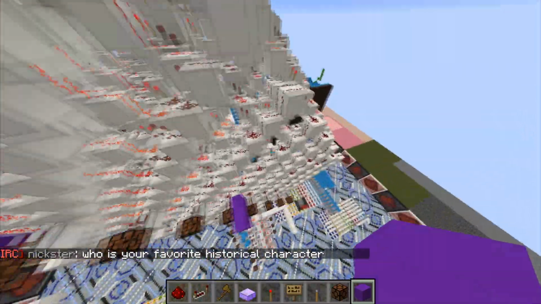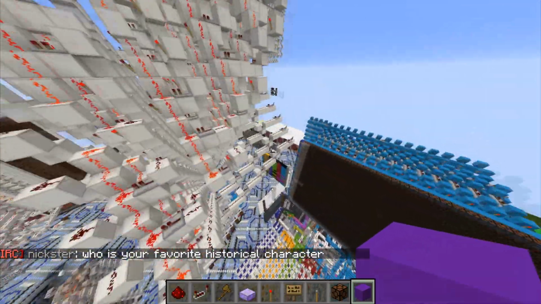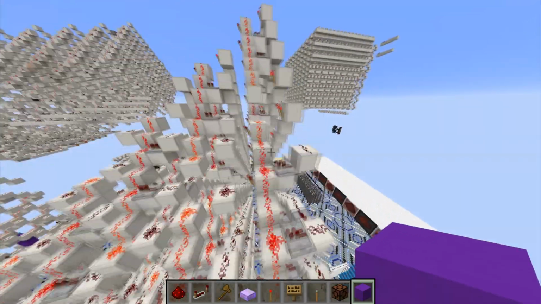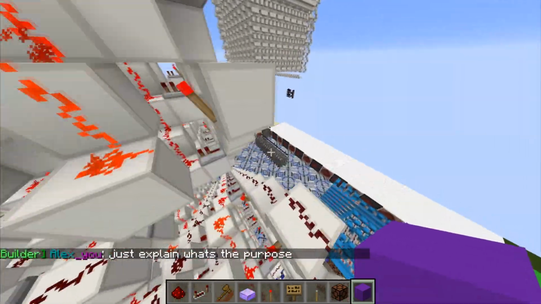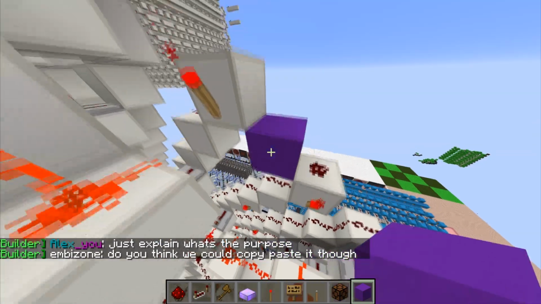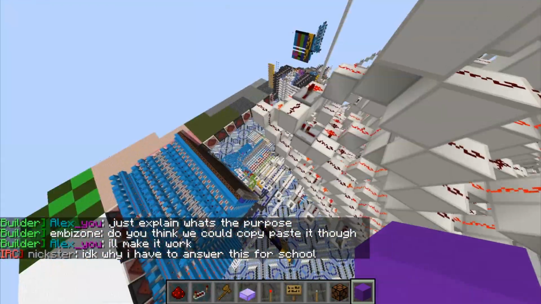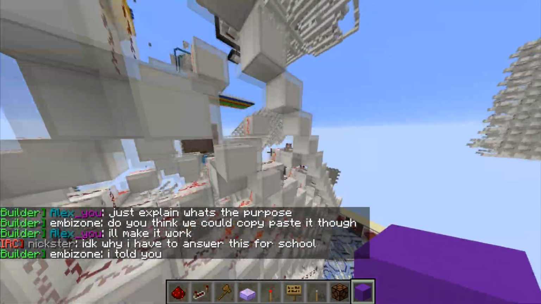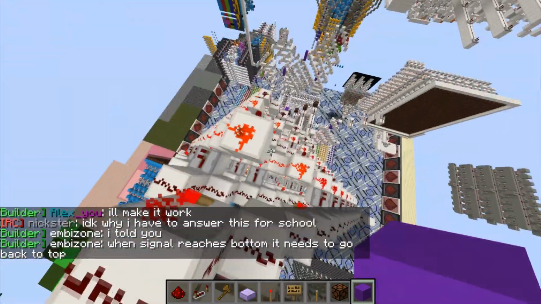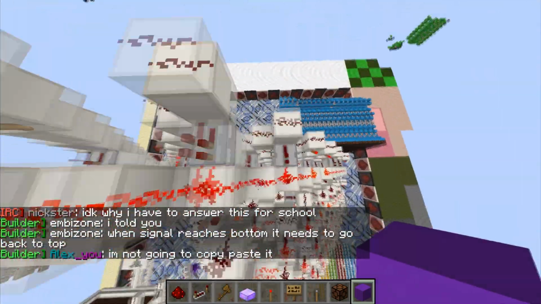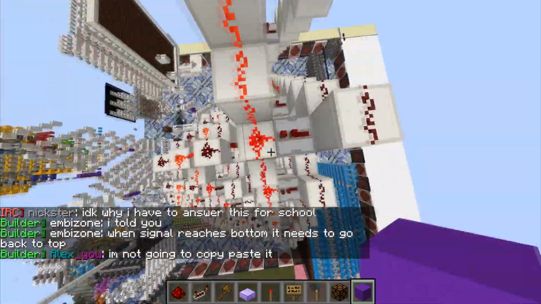So the way this works, I guess I'll explain. I'll take a look at this cell here. So this gap here between these, you can see there's 4 like this, and then there's 1, 2, 3, 4 lines going like this. These are decoders. Decoders have both torches and repeaters on them.